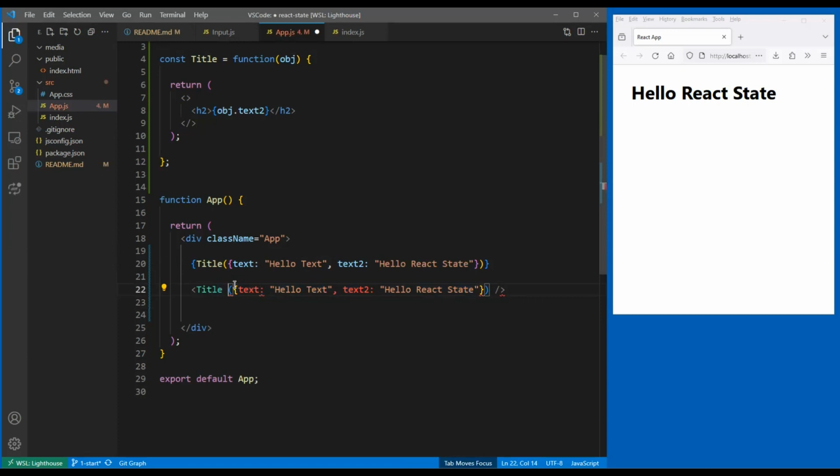So we go title, text equals hello world, space, text2 equals, like this. And that's how we pass parameters in the XML language, in this case, JSX. So name, value, name, value. Okay, right, and it renders.